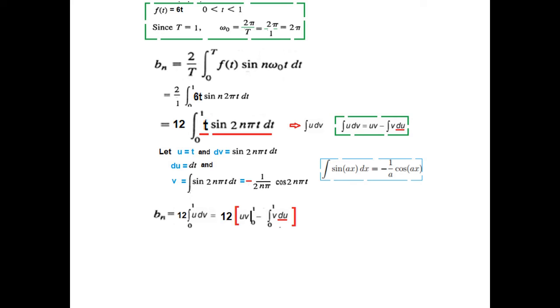And now, we put on the actual value of bₙ will be 12, integral u dv dt, because from here, this portion we had taken as integral u dv, so, u dv multiplied by 12, and then, we multiply the right-hand side by 12, so, this is the value, and then, now, we will take the actual values. Just like previous case, the actual value of u is t multiplied by value of v, this value, and minus, again, v du, or du is equal to dt.